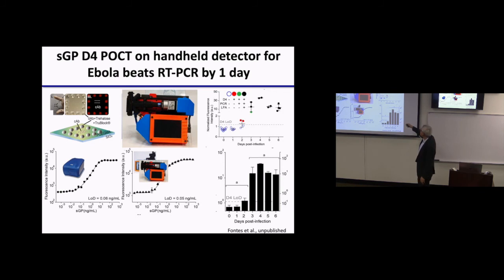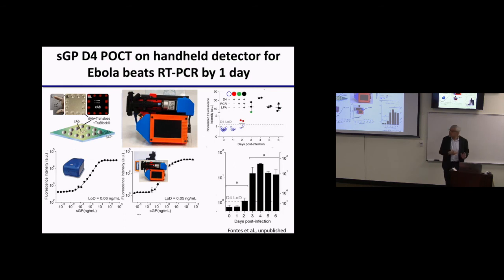This is day 0. Day 1, we can't see anything. At day 2, we could pick out 2 out of 4 monkeys. We could detect it. By day 6, everything starts to work: LFA, PCR, and our assay. By day 3, PCR only works on 1 animal. So we get 2 animals here out of 4. By day 4, we get 100% sensitivity. We can catch all the Ebola infected monkeys. But PCR only catches 1. And then the PCR starts to work somewhere by day 5.